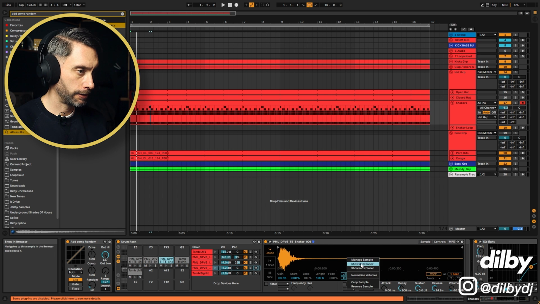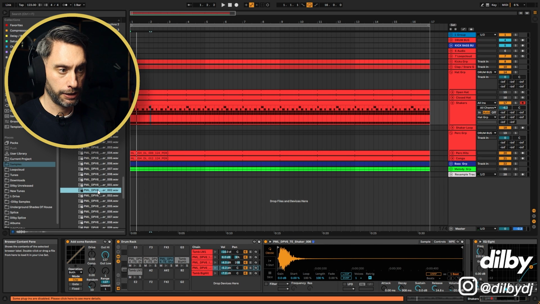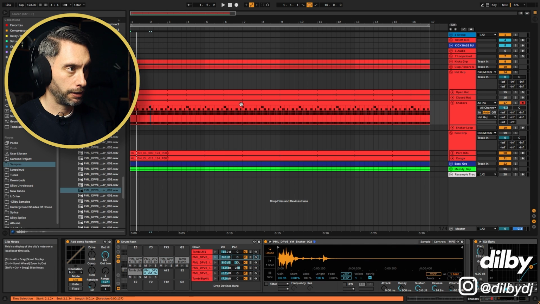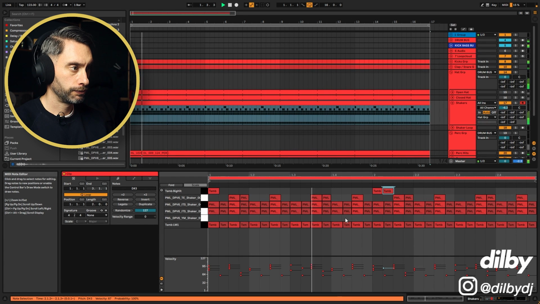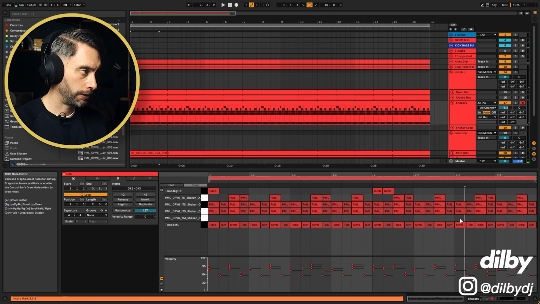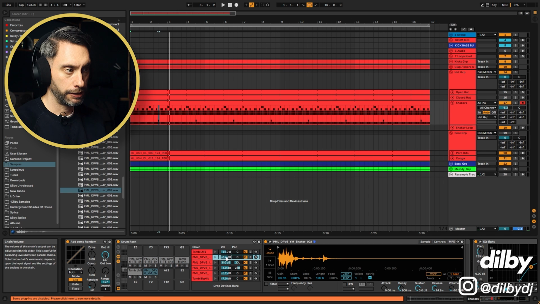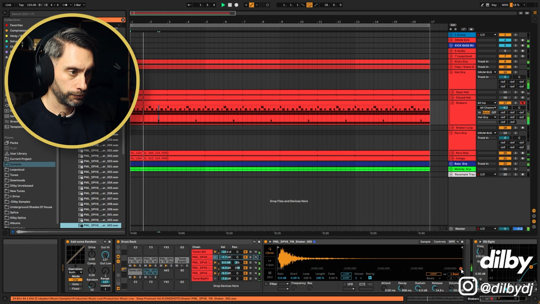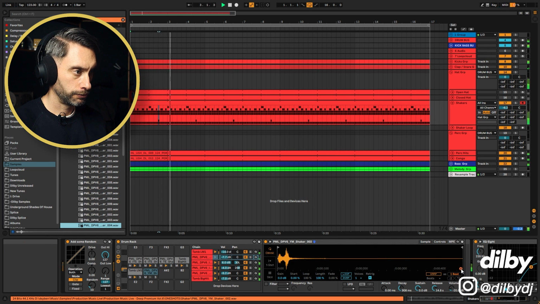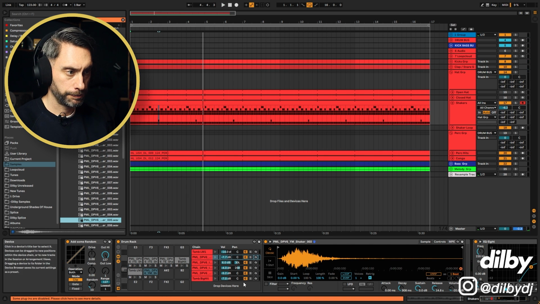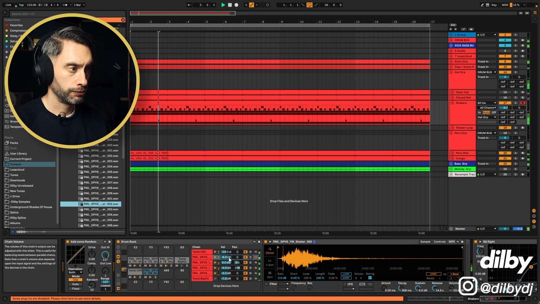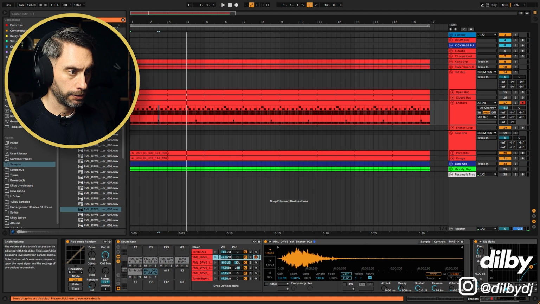Let's find another shaker, something like that that's a bit more kind of unique and interesting, and let's put this in somewhere, maybe here. Now that I hear it in context, I don't know if it's the right sound, but I think the placement is going to interact well with the rest of the loop. Maybe even something like that. Yeah, that can work. I'll just bring it down a little bit.